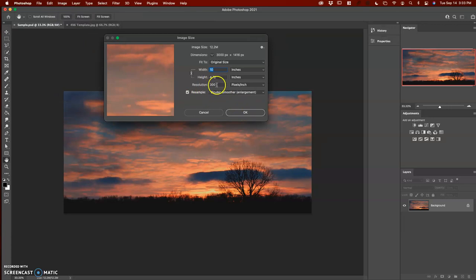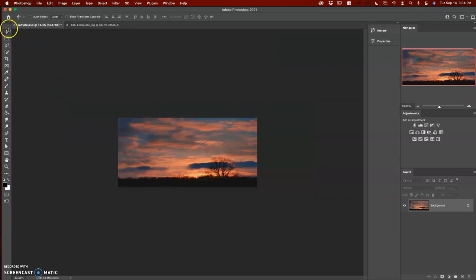Okay, it's already set at 300, so I don't have to check this and change it and check it again. So all I have to do is take the height to that magic number, 3.62, and take a look at the width. If the width is above 5.62, then you change the width instead of the height. So it is, so that means it's going to be too long for my template. So I'm going to change that to 5.62 for the width, and I'm not going to worry about the height. Then I press OK.